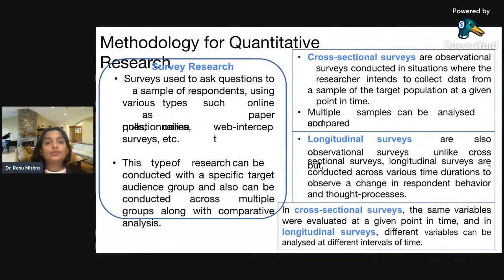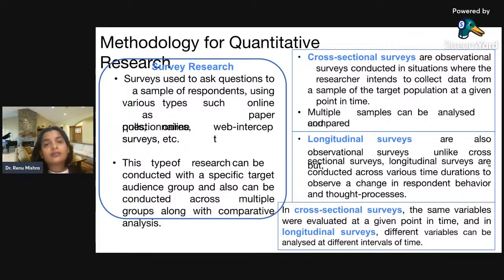Now coming to quantitative research. In quantitative research, you all know by now that you get quantifiable data, which can be ranked and expressed in numbers. When you do survey research, you give a set of questions to your respondents in the form of a survey or a questionnaire, and they need to answer it. In this research, you target a specific group, although you can also conduct it across different groups with the help of that survey, and you get the information from them.